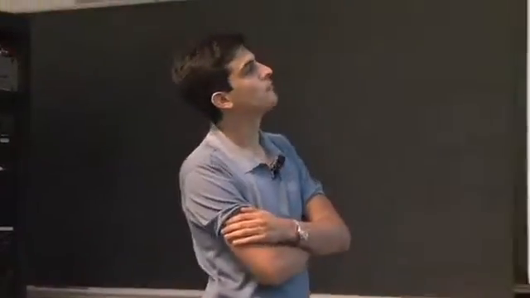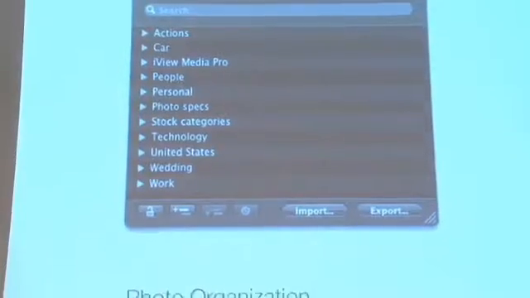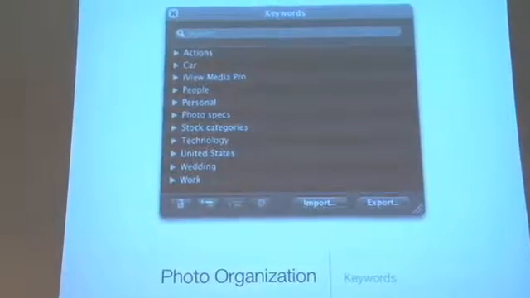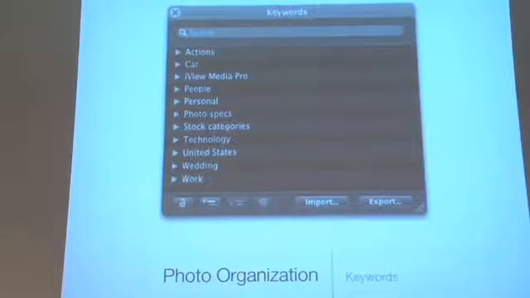So this leads us to keywords. I used to be really gung-ho about keywords and tagging, providing specific words to photos that perhaps describe them in some way. This got to such a ridiculous point when I was using iView Media Pro that if a photo had a tree in it, I would put a keyword of tree. If it had a shadow that was potentially interesting, I would label it a shadow.